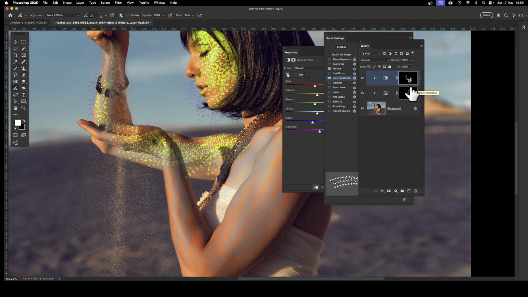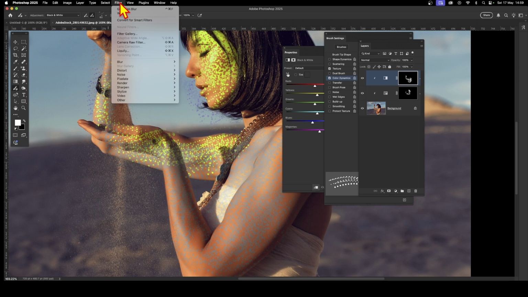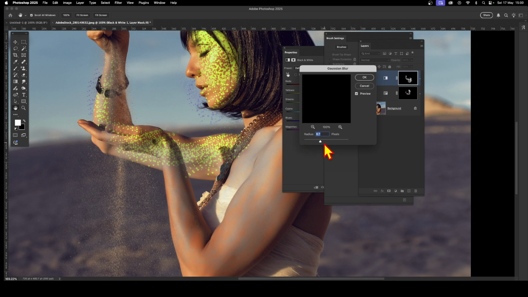Perhaps you think, I want some blurriness to this. Well, what you need to do is make certain you select this. This needs to be selected. Then you can go to any of the filters and apply various effects. Now, there may be some filters that are not available, but there are many that are. So you can go down there to filter and blur and Gaussian blur, say, just to create a blurring effect to that adjustment. So this time, let's just increase it to say 43 and click OK.